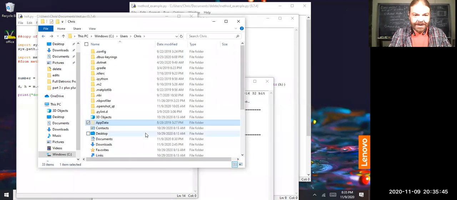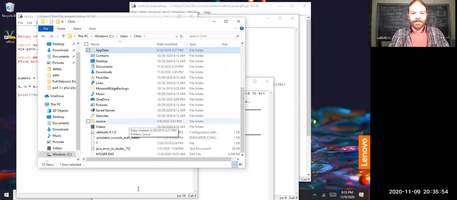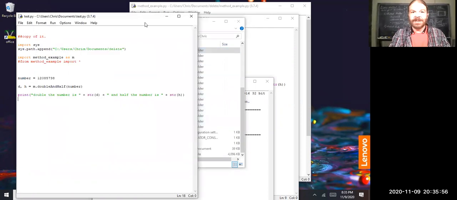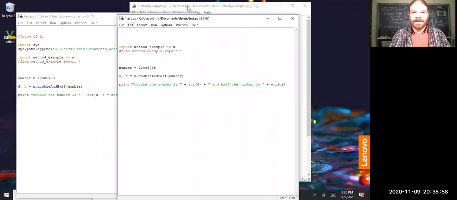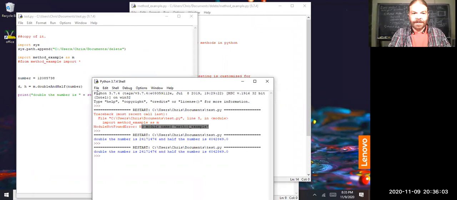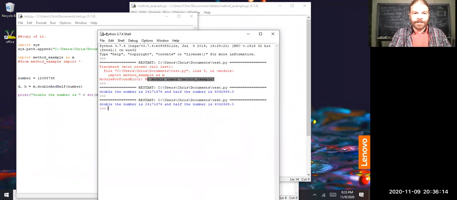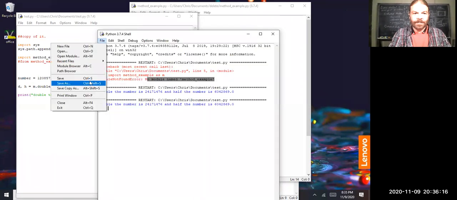It is not in app data. Maybe it's under... No, I have to go look for it. Where's my shell? Oh, that's not helpful. Whoops.